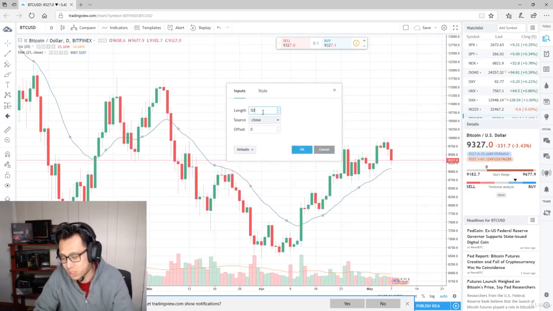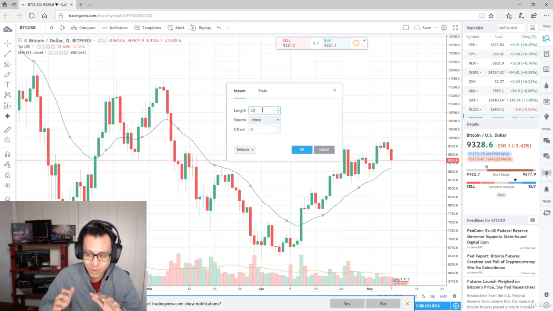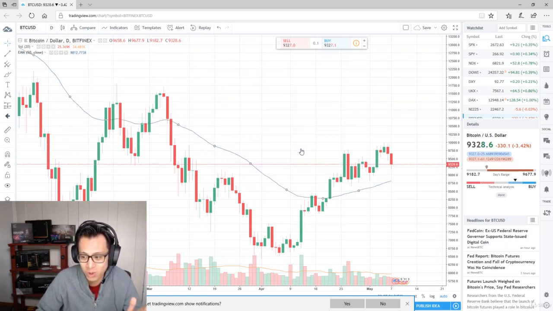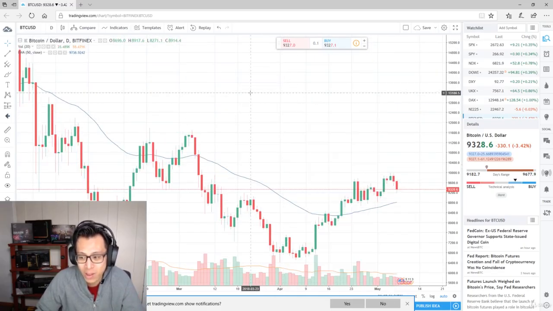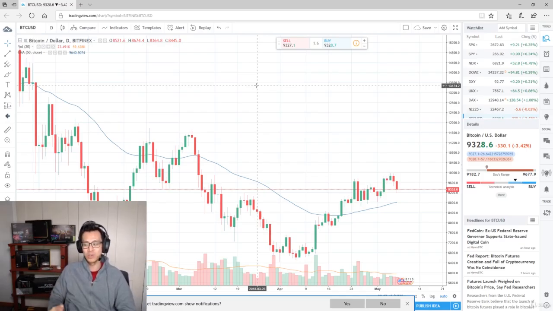Now, let's say I actually go to 50. So what 50 will do is it'll actually take the price of the previous 50, right? It'll take the previous prices or the prices of the past 50 candles now instead of 21, right? And now you're going to get an even smoother line. And this gives you an overall average gauge based on all 50 candles of where the price actually was. So just imagine a line that's taking the average of it, okay?